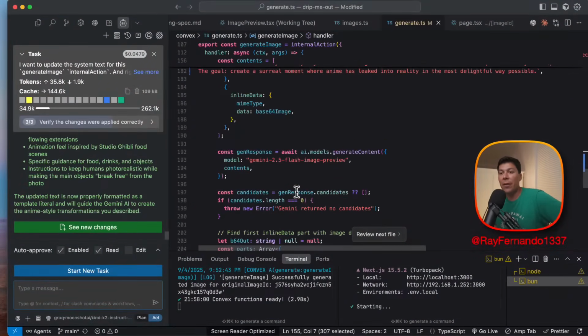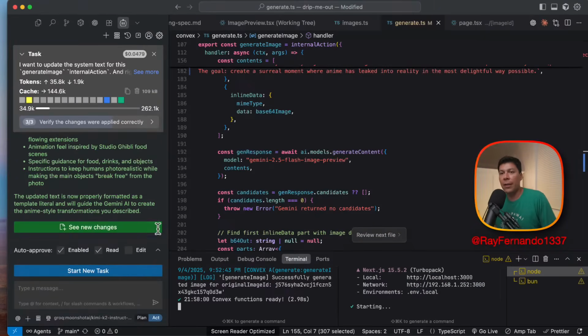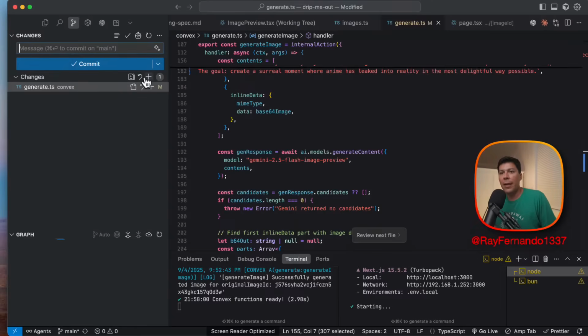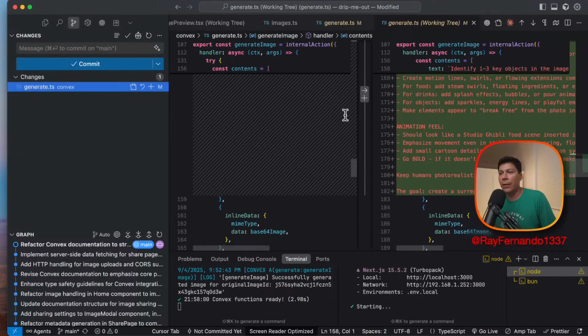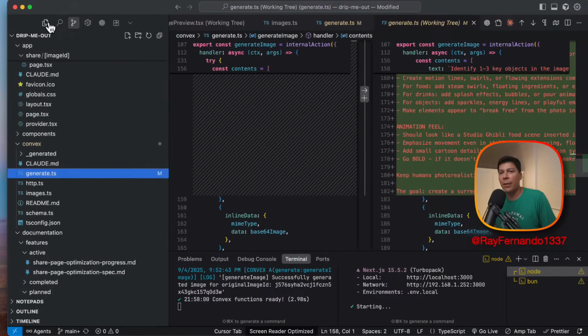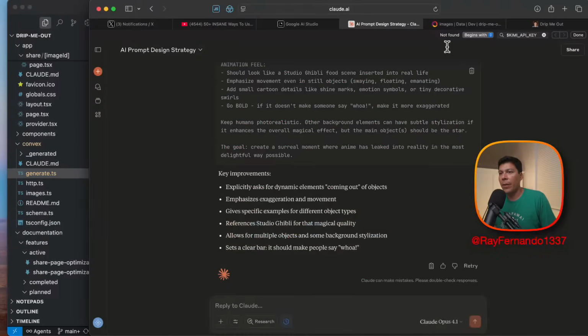Okay. So now that we have the new prompt here, it's already shipped the function to Groq. And I think I'm going to say start a new task. So I'm going to make sure that this is all here. I'm going to just take a look at the diff real quick. The diff looks pretty good. I'm going to just stage it just in case something happens. And then let's just go back to our app and make sure that we're good here.